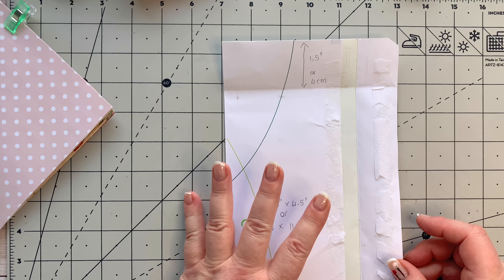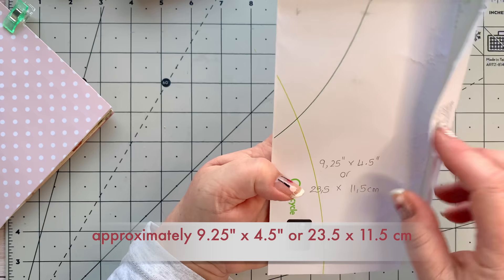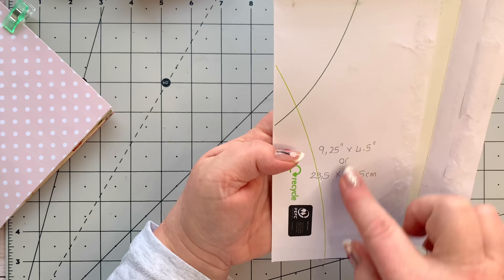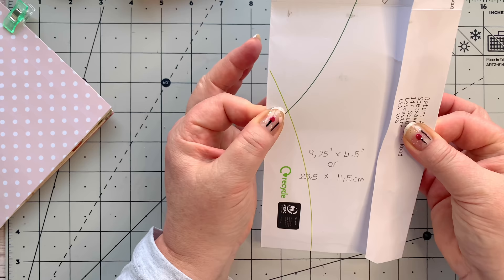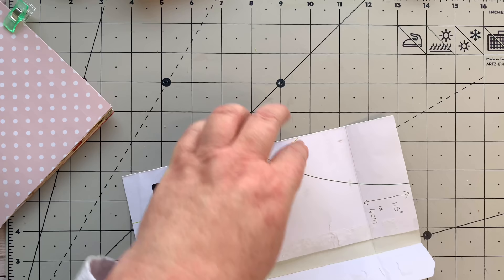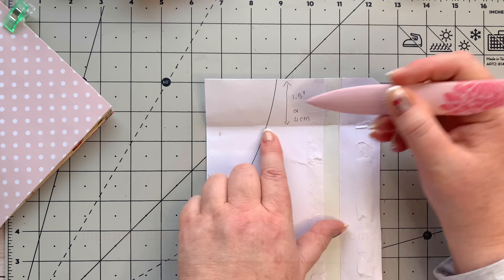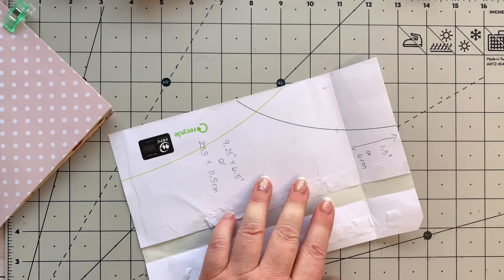So what I'm going to do is alter this a little bit. The length of the full envelope is nine and a quarter inches and it is four and a half inches that way with the flap closed. That equates to approximately 23 and a half centimeters that way and 11 and a half centimeters that way - and remember these are approximate. The flap is not included in those measurements. What I've done is I've taken my bone folder and measured one and a half inches from the top here - that's four centimeters - and just used my ruler and bone folder to etch in a little fold line.